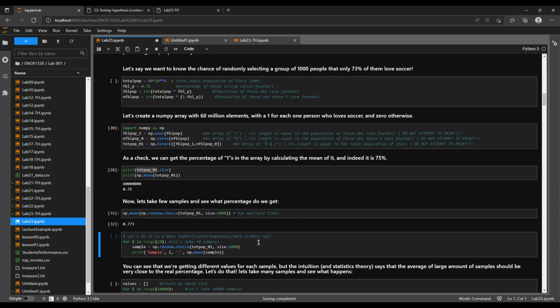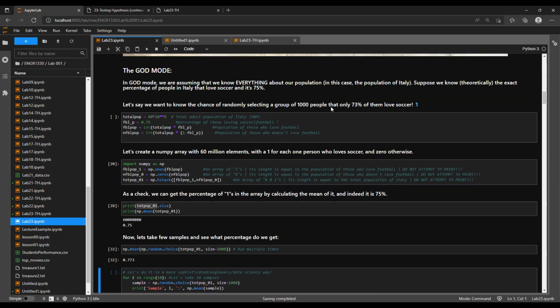Okay, well, that's nice. We want to take a bunch of samples. Why do I want to do that? Because, well, here's the question we're trying to answer. What's the likelihood of getting a 73% out of taking a sample? Well, how many times do I have to run this in order to tell you that? How many times do I need to take a sample before I can, with absolute certainty, answer the question of what's the likelihood of getting a 73?